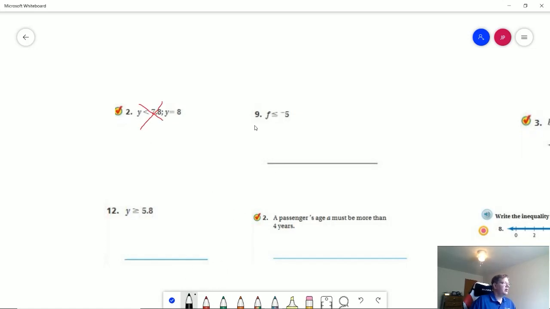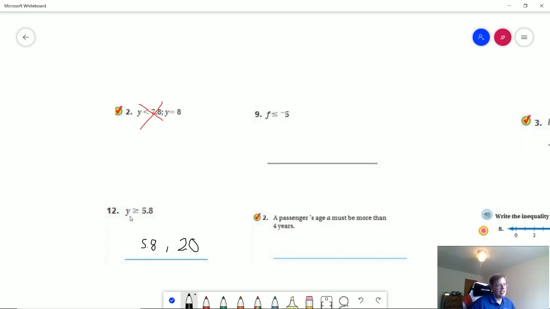For our next one, we are going to have examples where they ask you to give one or two numbers that would be a correct answer. So if I start with this one down here, we want numbers that are greater than or equal to 5 8/10. So we could just use 5 8/10 for one of them, and then separate that with a comma. And then our other number could be 20, because the number 20 would be greater than or equal to 5 8/10.